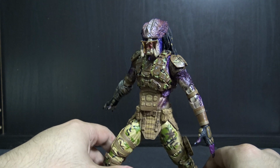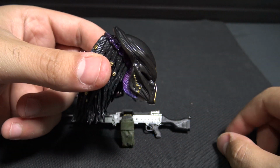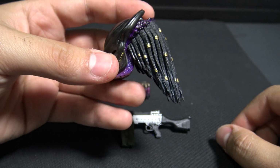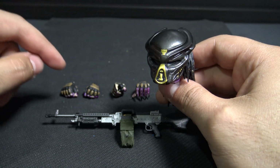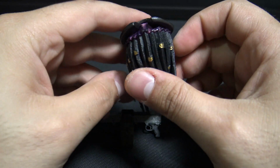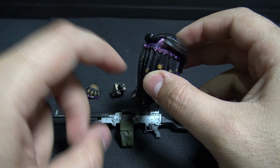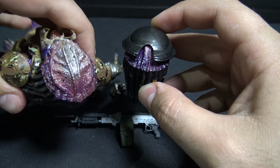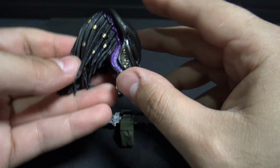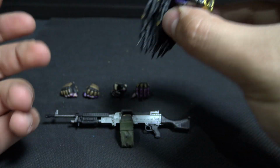But yeah, he comes with a pretty good amount of accessories. It comes with an alternate head with the biomask. Same design as the Fugitive, or this was the original, I guess, and Fugitive, they just adopted that design. That's why in the movie there's an extra biomask in that lab for some reason that we never acknowledge, but whatever. And it's cool because you could totally tell that they used the same head sculpt, or like an alternate half sculpt of that Predator, because he has that same ridge. It's not just like they took the Fugitive head sculpt and repainted it. So NECA always putting in that extra effort to put in all the detail, which is great, and all the dreads are separate like all the other Predator figures.